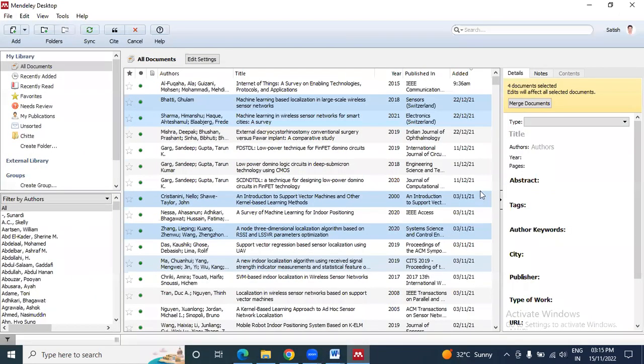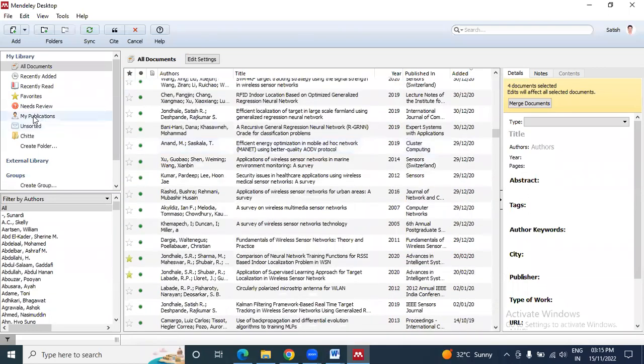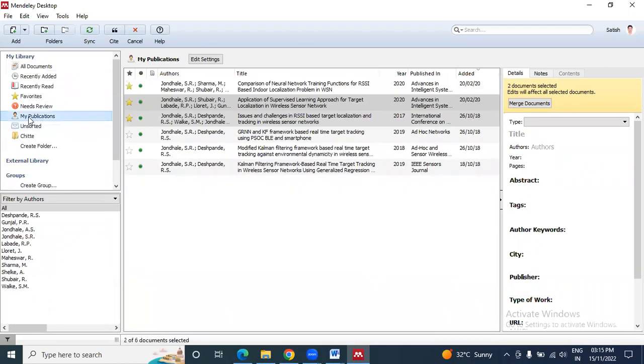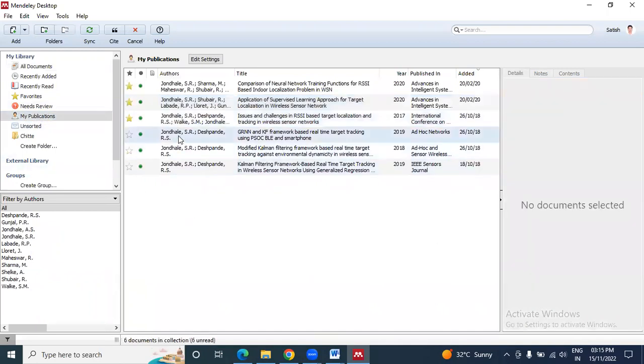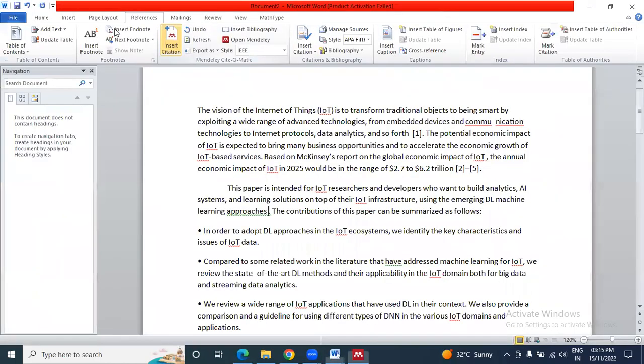And thereafter in Mendeley, for example, you want to cite, my own publications are also there somewhere here. My publications, this tab. I want to cite the first paper like this. So I will press the cite button, right? Once I press the cite button, automatically a reference number is given.